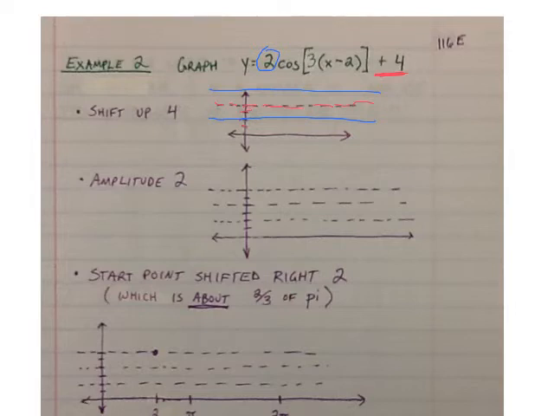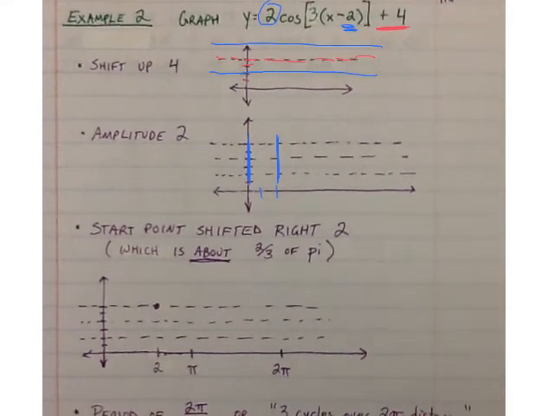Then it says there is a horizontal shift 2 units to the right, which means rather than starting on the axis, we're going to start 2 units over. So what I've done is drawn a point 2 units over, and I drew pi and 2 pi in there because that's useful, and 2 is roughly 2/3 of the distance of pi. And you'll notice that I put the point on the top line, and that's because the cosine curve starts at the top.